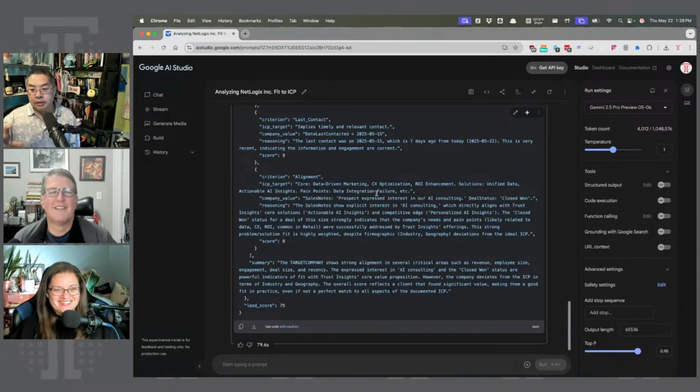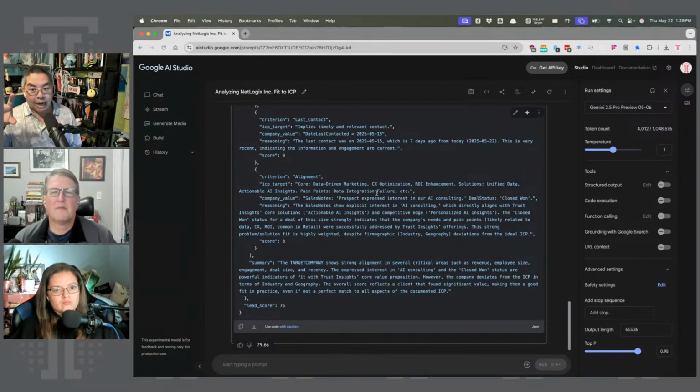So here, with that compressed ICP down to the very small thing, it still comes back to the lead score of 75. It was 80 last time, so it's within the ballpark. If this was in production for real, we might do some more tuning on the ICP, see if maybe making it a little bit longer would increase its accuracy. But we're in the ballpark. It didn't come back with a 5 and say, oh, this is completely unqualified.